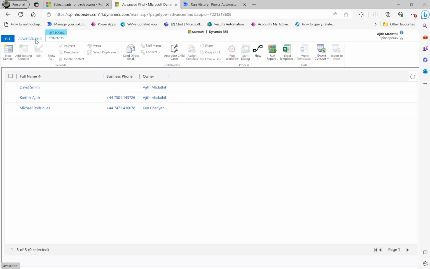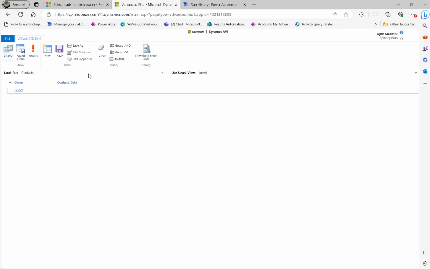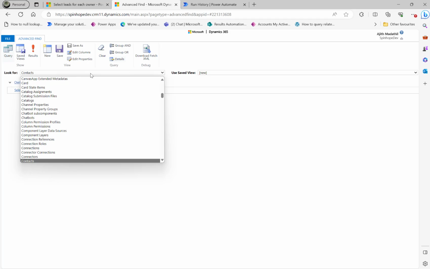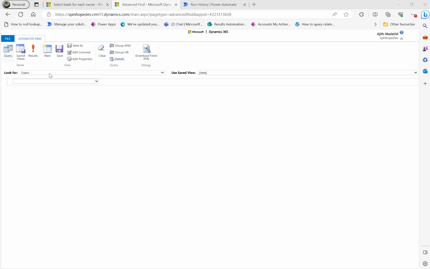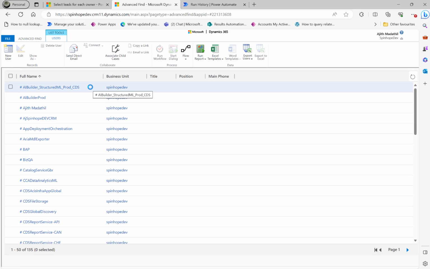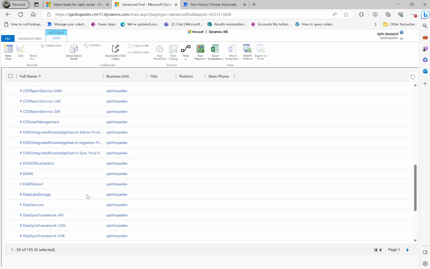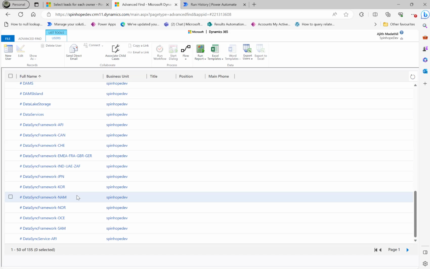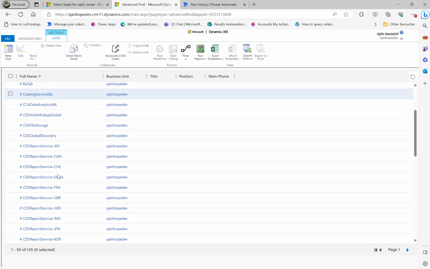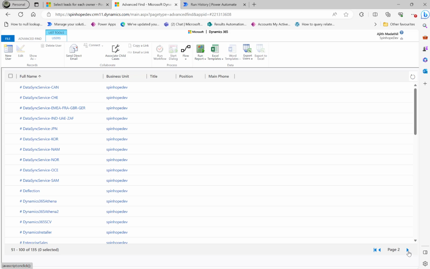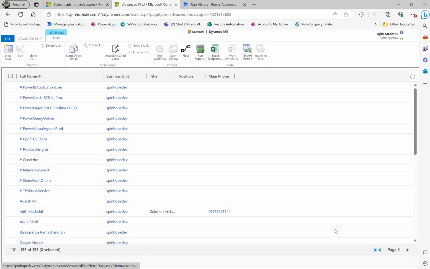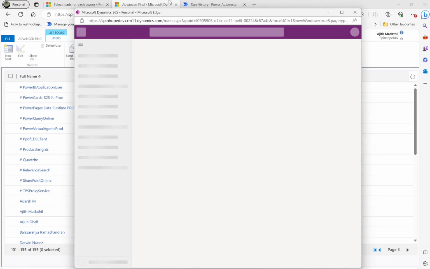Okay. The last part is we need to email this. For that, I'm going to go to advanced find and look for the user's email. So again, I'm going to advanced find, go to the users and let's execute. Let's see what we get. Okay, and find my record there. Oh, there are too many records here. Hopefully I should be able to get my record here. Not in the first one. Oh yeah, okay, here it is. That's me there.